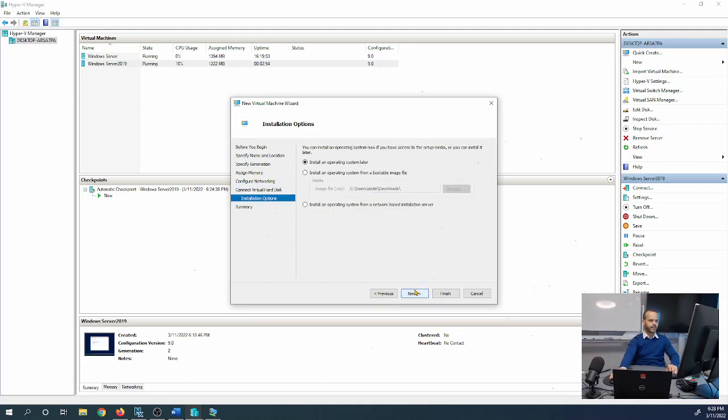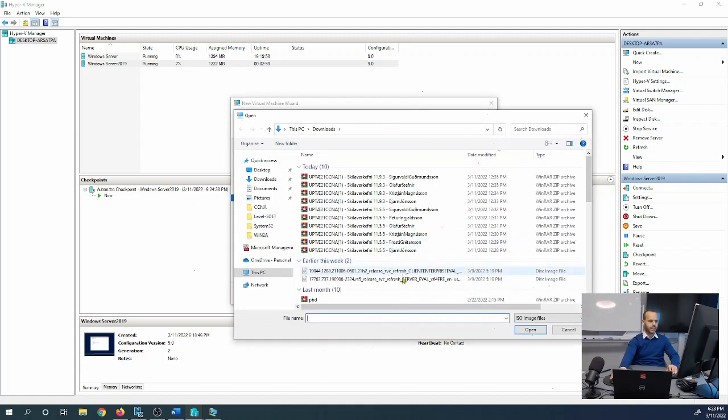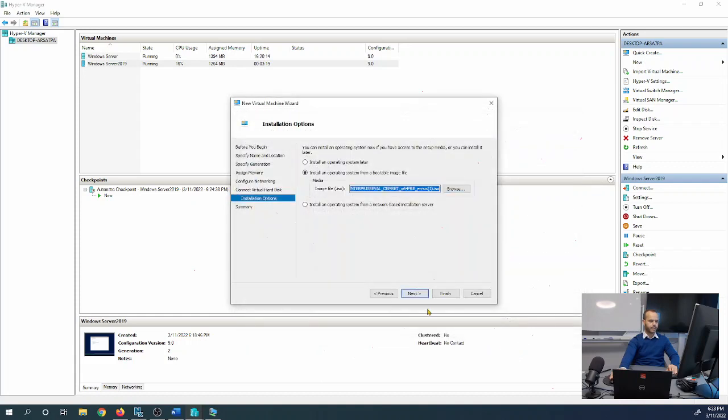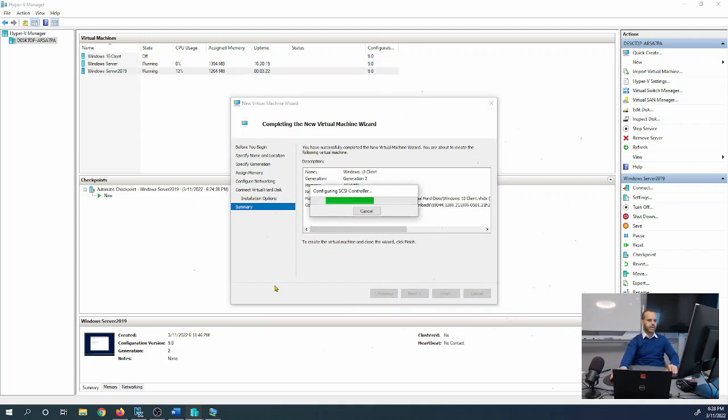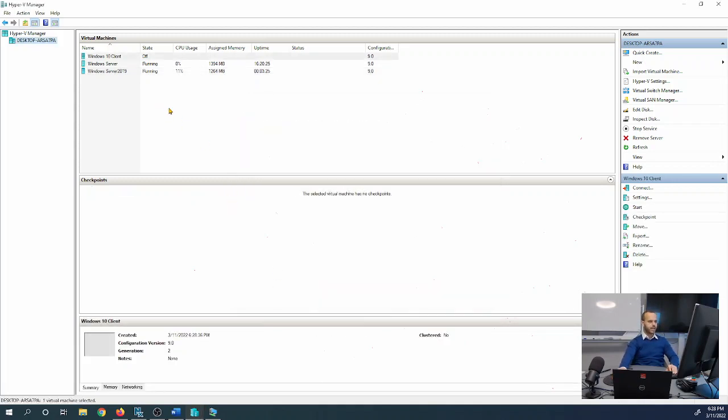And then next. And then install the operating system and select the ISO file that you downloaded before creating a virtual machine. And I will put the link below the YouTube video when I upload it, and then OK. Right there, and then I'm gonna say next and finish, and then we have configured everything, including the networking adapter that we're going to use to communicate with the server.